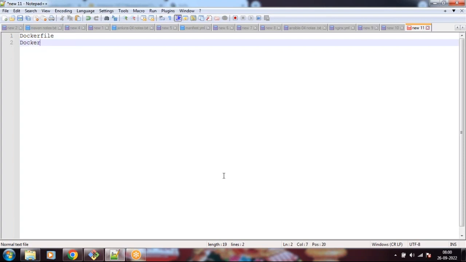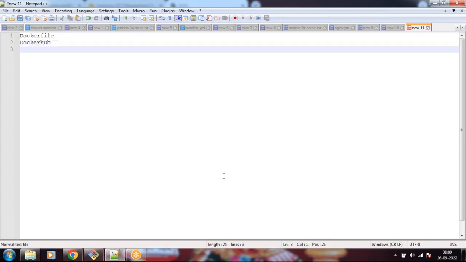Docker important questions, not commands actually, the questions. These questions will be covered as a part of Dockerfile.